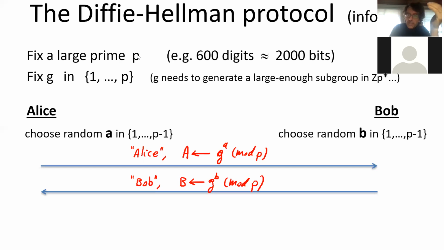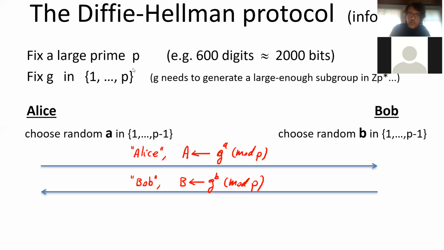So if P minus 1 has large prime factors, then many of these elements here will generate cycles that are as long as these factors. And there will be some elements here which will generate the whole group, meaning that the size of the cyclic group will be P minus 1. That's what's meant here. Okay, and now what do we do with this element G that has this property?